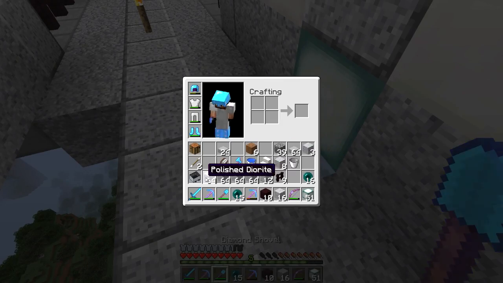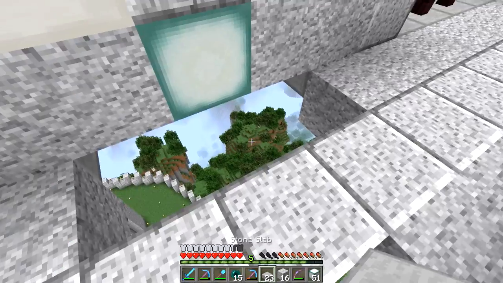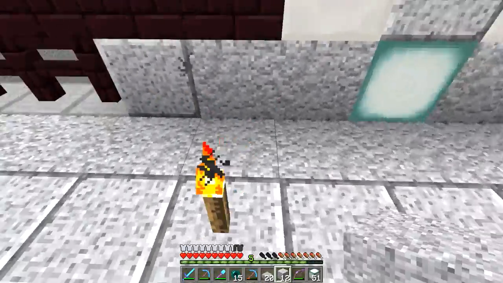Let me change this back up. See, I want to avoid it doing that. I want to avoid it going into the courtyard. But at least I think I have the idea of what I want to do with the design.